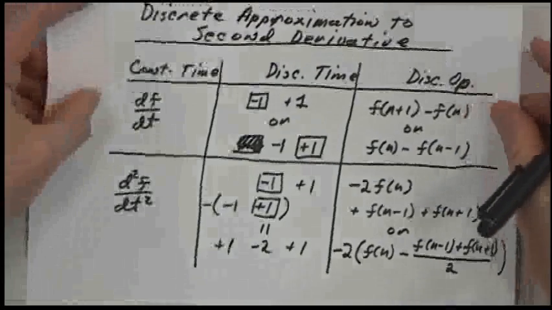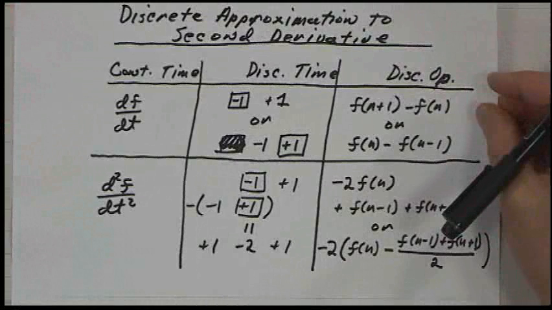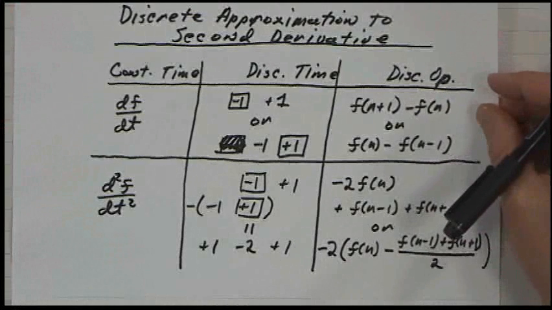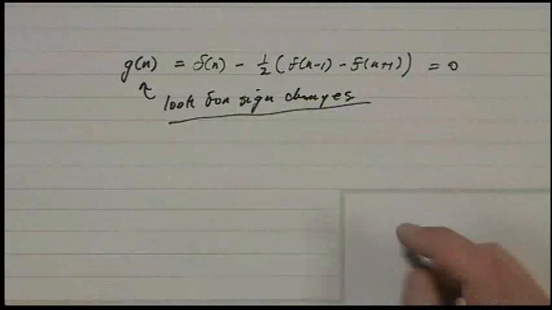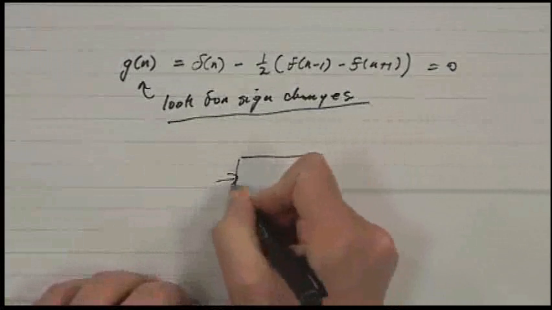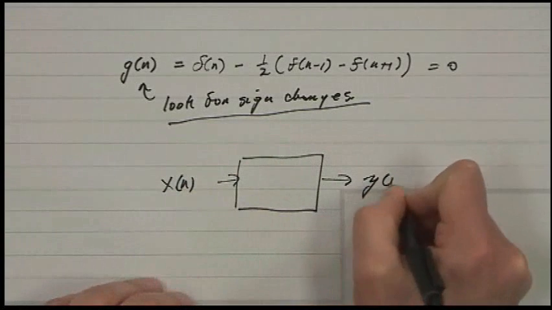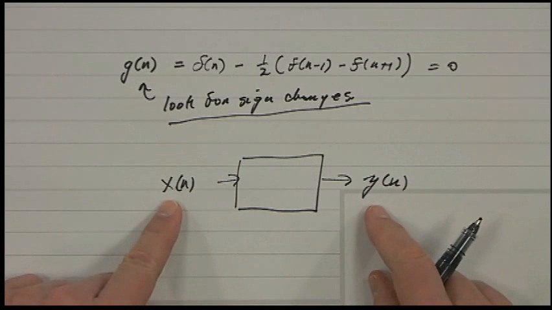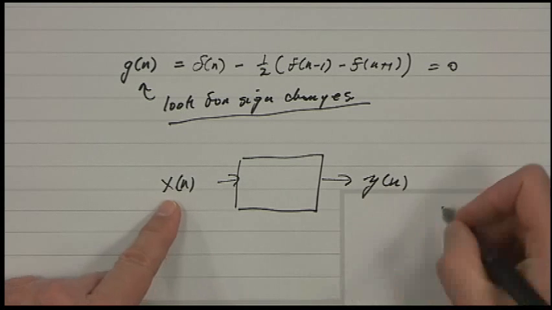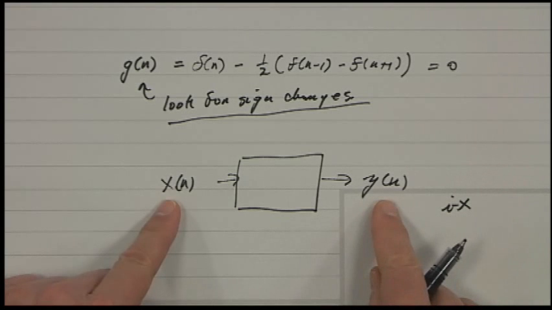So in this case, it doesn't matter if it is non-causal. That's right. Causality has very strong implications when you're doing real-time processing of a system. So you have x of n as the input and y of n as the output, right? And this is like a filter in your iPod. Or, no, iPods. I guess now it's iPhones, okay? It's i-something. This is a filter in your iX, okay?